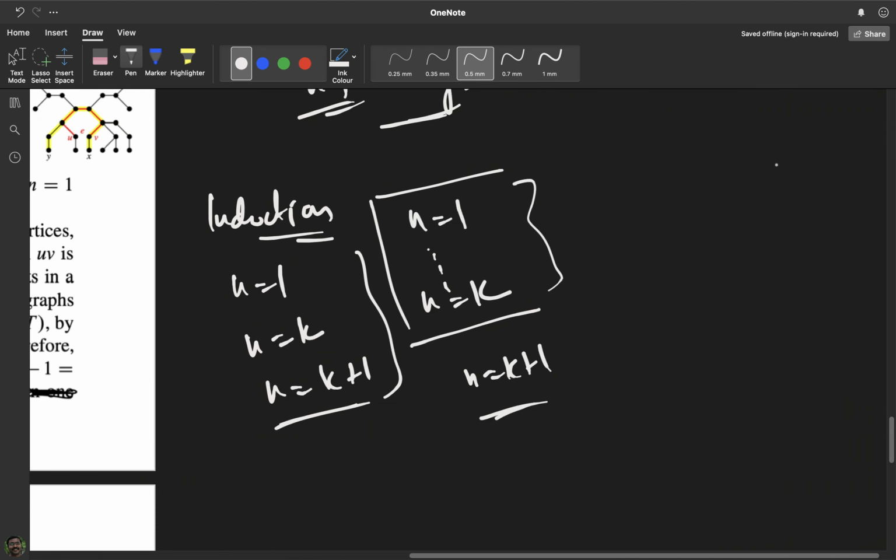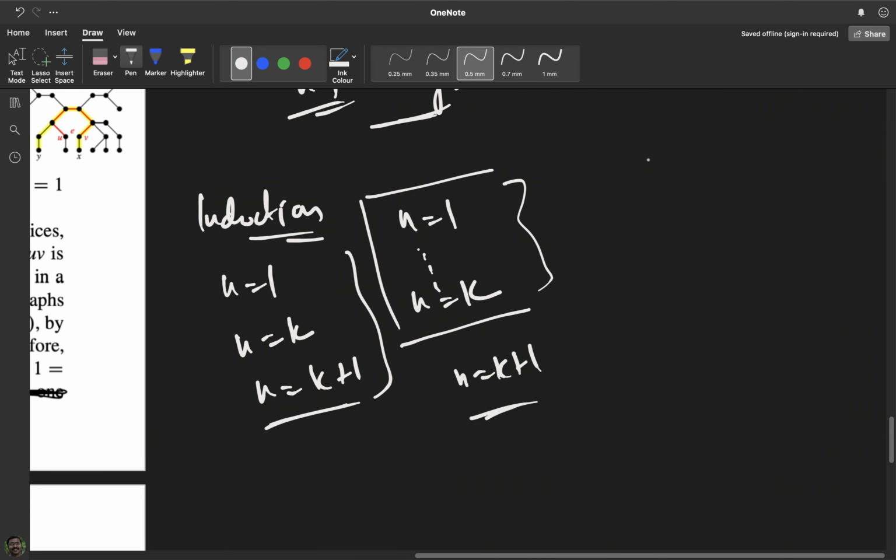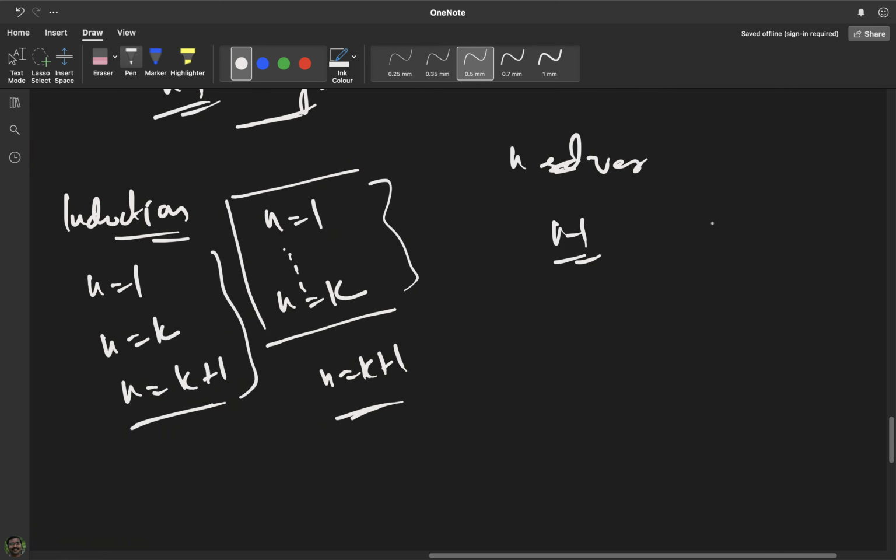So what we have to prove here? We have to show that a tree with n vertices has n minus 1 edges. Now this result is true for a tree with one vertex, because a tree with one vertex is simply a single point, and it has 0 edges. It is also true for n equal to 2, because if you draw a tree with two vertices, it should be connected, so there should be one edge like this. So it will have only one edge. So for n equal to 1 and n equal to 2, this result is true.